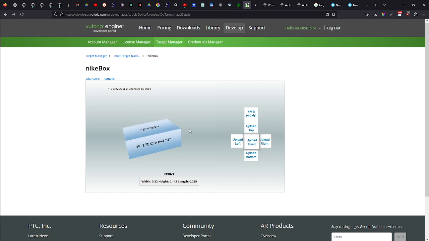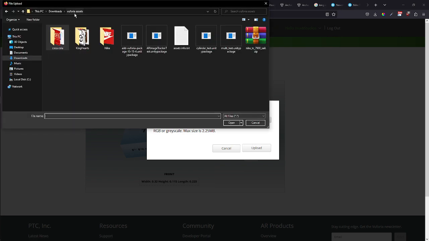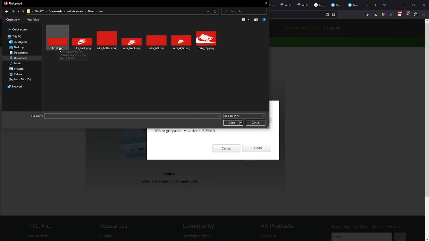So you're going to want to have images ready for all of these faces, which I already do. If you have a Nike box at home, you can follow along nicely. But if you don't, get the length and breadth of all of these parts and make corresponding images for them. For the front, I'm going to choose a file. Now you see for the box, I have all of these images: front, Nike, back, bottom. So this is what makes up the Nike shoe box, and I have tried to replicate that.